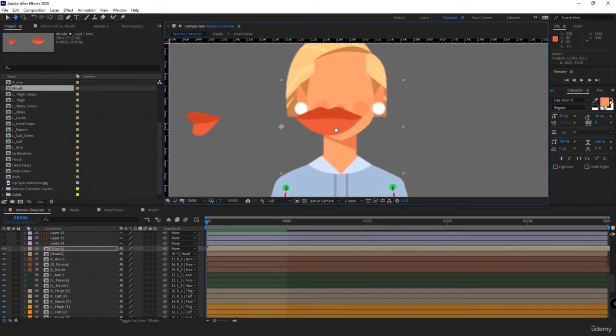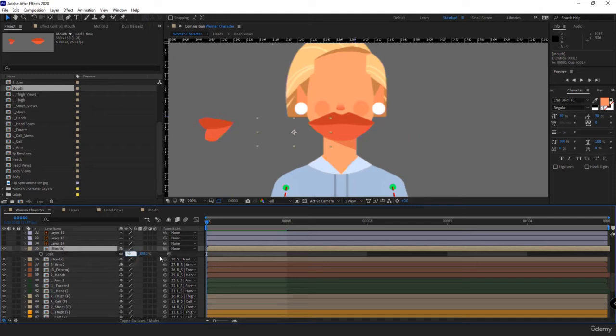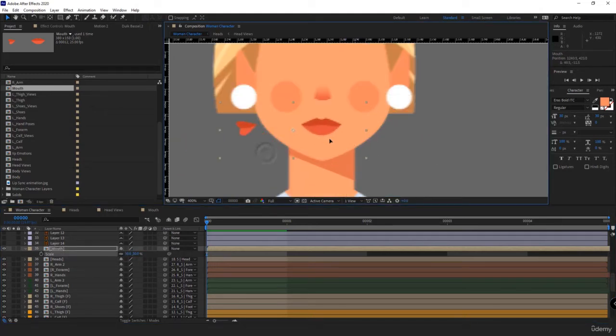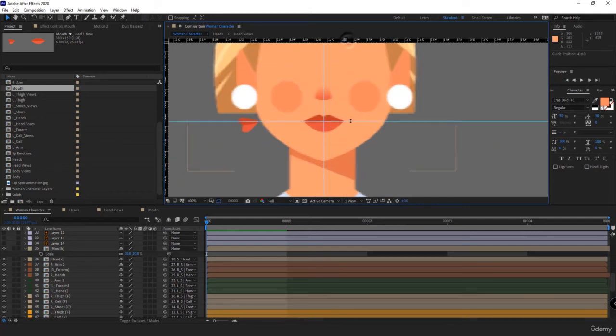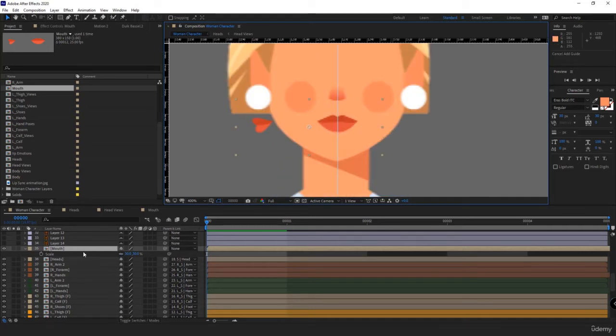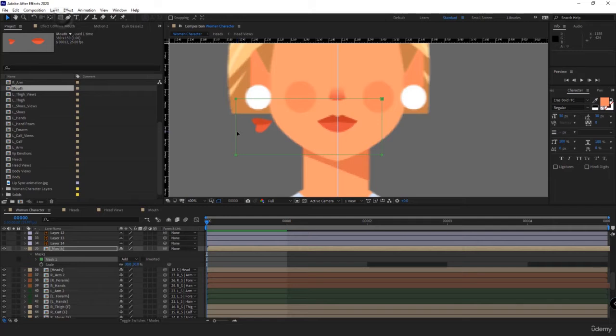I'll match the mouse size with his head. To match the mouse, I need to shrink it. This is the middle of the head, so the lips must be placed here. Okay, good. After correcting its size, I will create a mask for it and adjust the mask so that only the mouse front pose is visible.